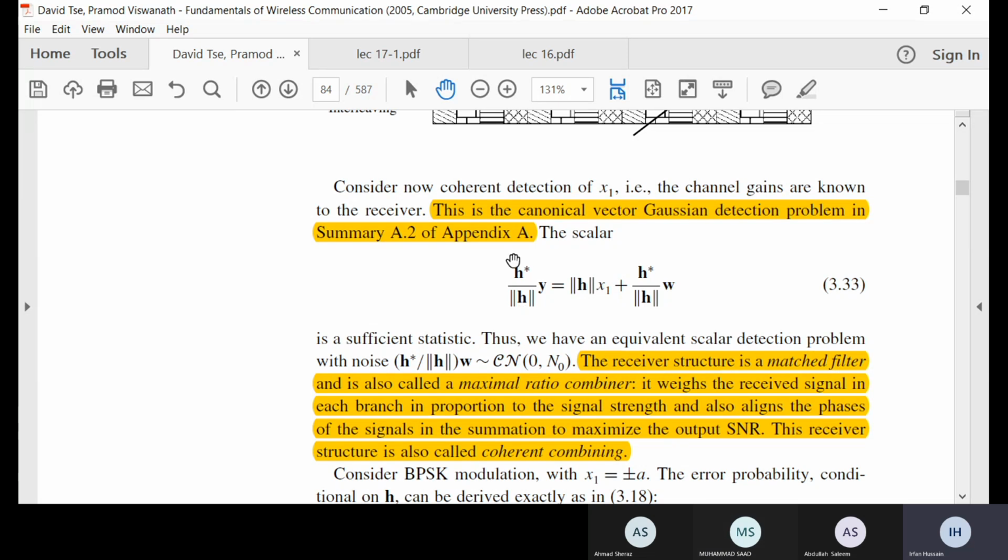We have seen this first of all in the scalar detection, that if you want to get your signal, you have to multiply H conjugate over H mod. But there, H was a scalar. Okay. Now what is done? We have transformed our H into H conjugate. So this is called the famous matched filter. It is also called maximum ratio combiner or coherent combining, that you are shifting your weights with respect to the channel coefficients that are present in Y.